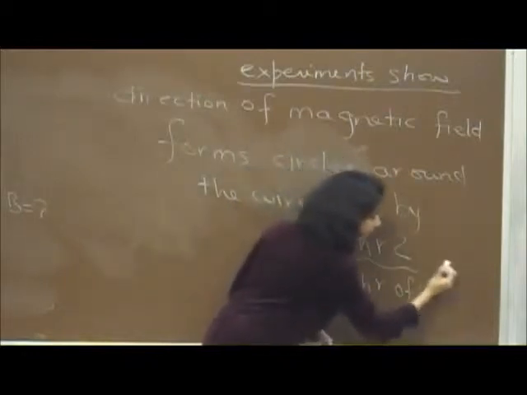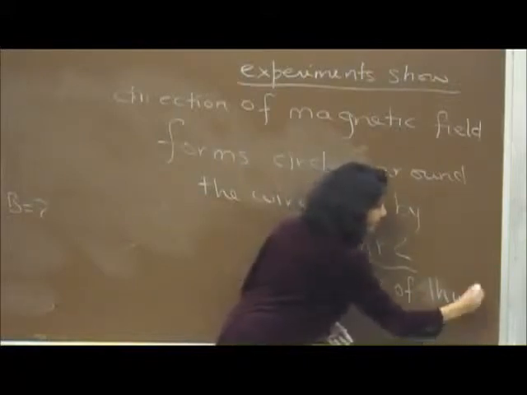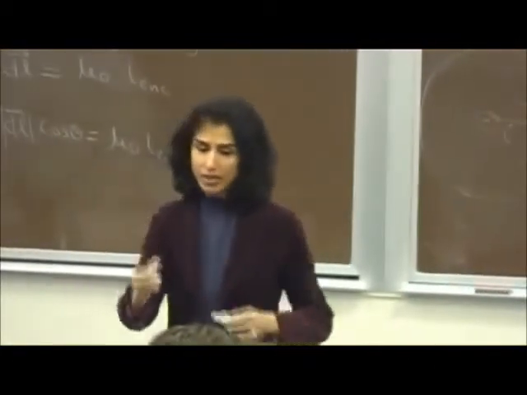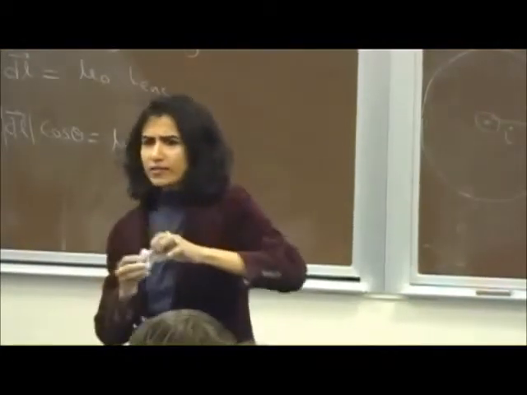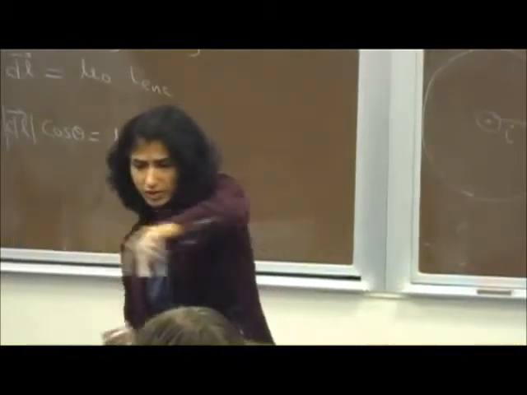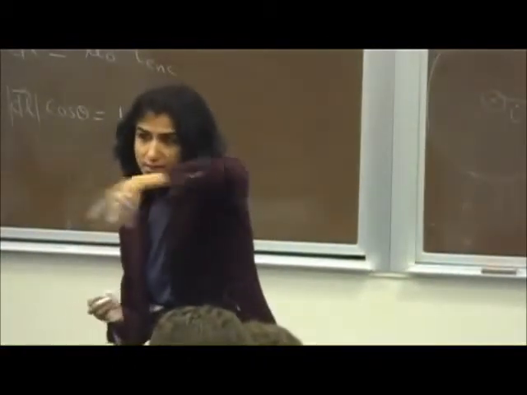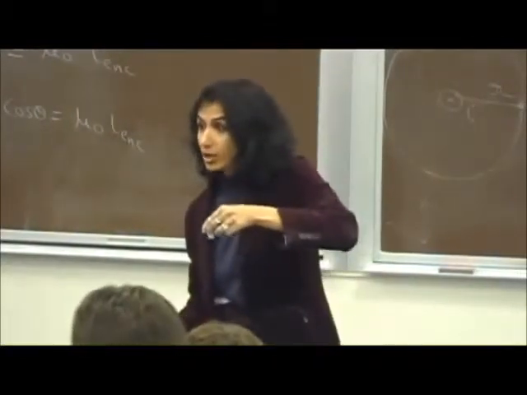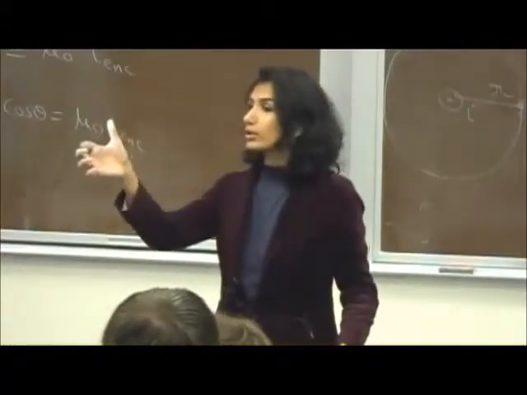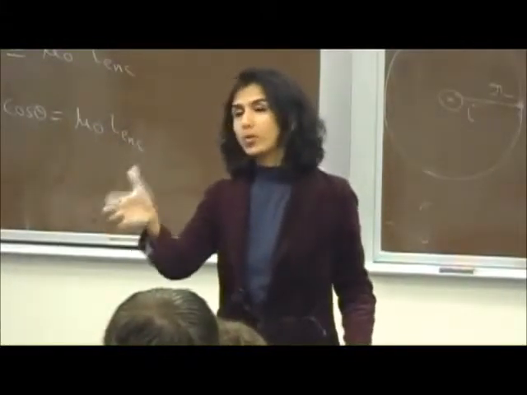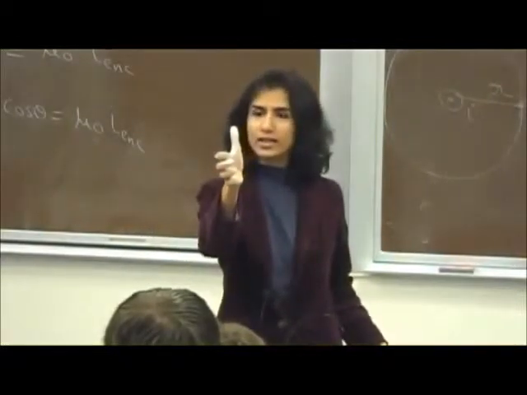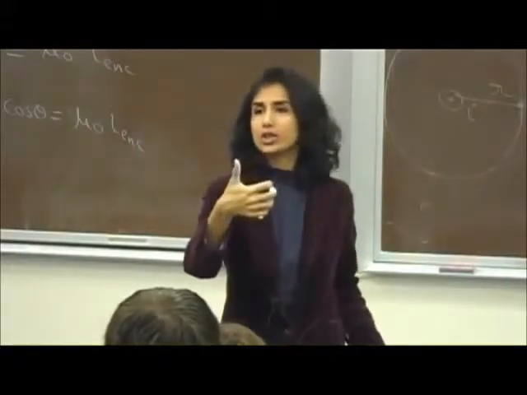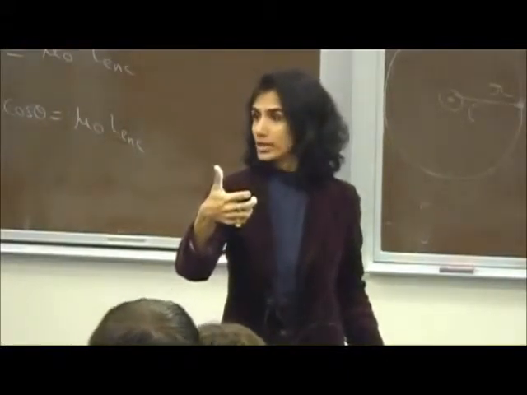What is this right hand thumb rule? Basically, if this is a very long straight wire and we are already saying that the magnetic field due to it forms concentric circles around the wire, we need to know whether it is clockwise or counterclockwise. Use your right hand rule 2, the right hand thumb rule. It says if you put the thumb of your right hand in the direction of the current, your fingers will curl around in the direction in which the magnetic field due to the wire points.